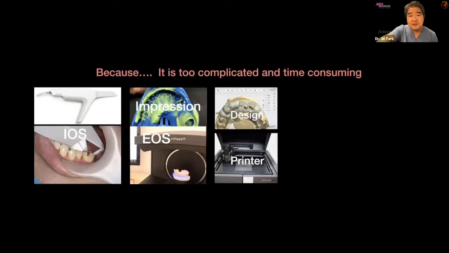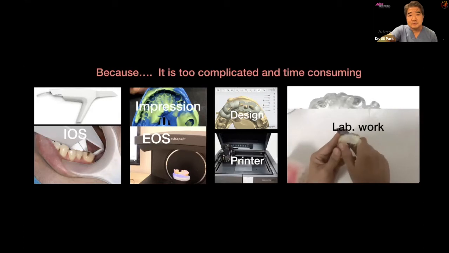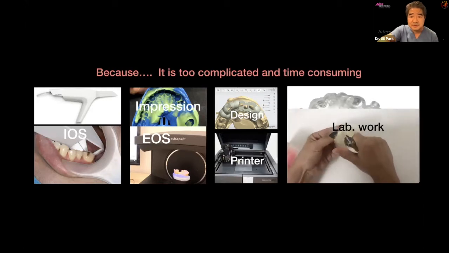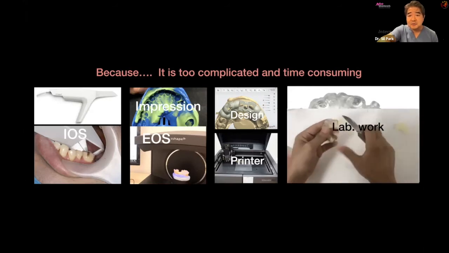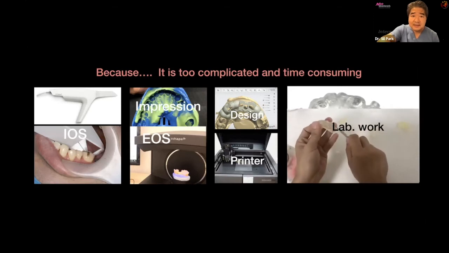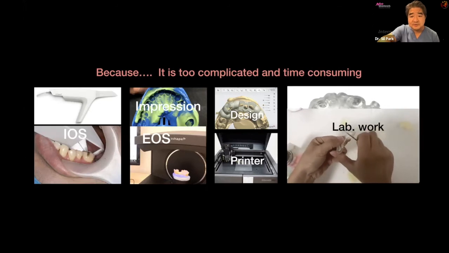And once we plan the guide, then comes the 3D printing. Everybody thought 3D printing was very easy and simple, but the truth is once the printing is done, we actually have to do post-printing procedures. We have to remove all those supports, as you can see in the video clip, and also clean the inside of the guide itself. So it takes some time, and it's also somewhat technique sensitive. When they remove all the supports and the excessive amount of acrylic, sometimes it's going to compromise the accuracy too.